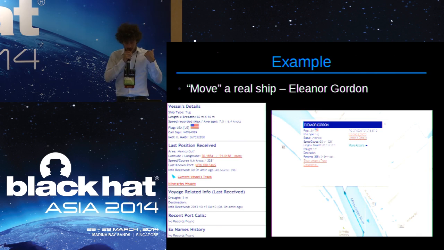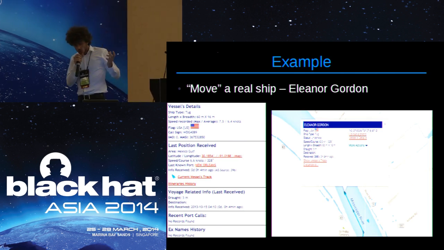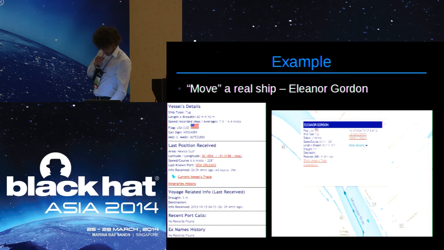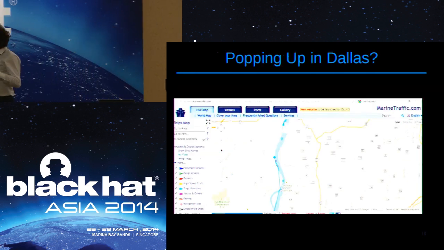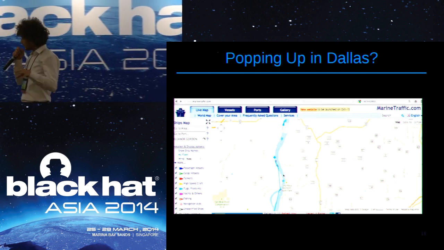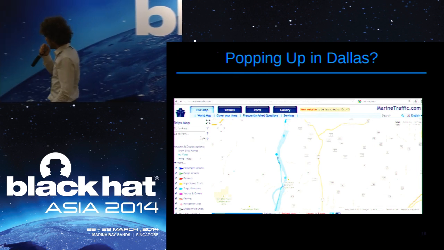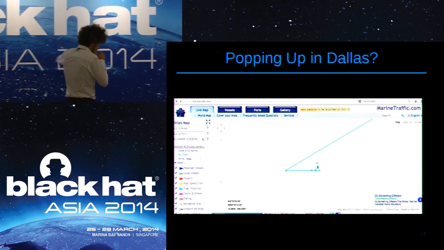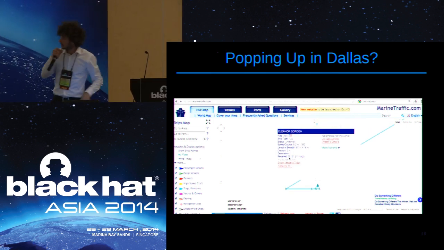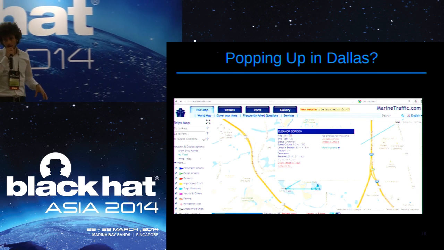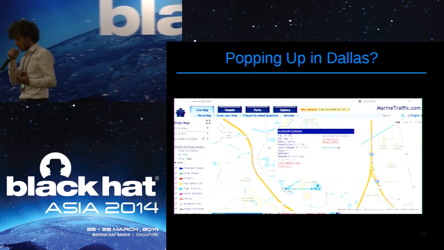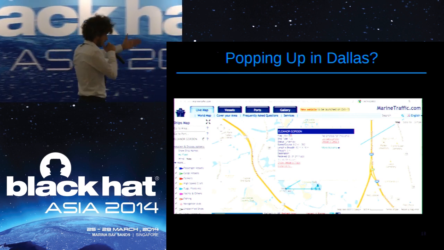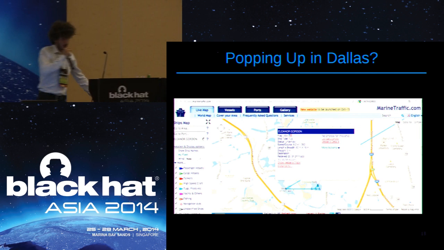As an example, we have Elena Gordon, a real tugboat that is moving across the Mississippi River, and in the video you will see how we are able to target this ship, which is operating along the river, and virtually move it to the middle of the US, in Dallas, on a lake at the back of a golf club. As you can see, the provider does not check whether the information the ship is providing is real or fake, because we cannot have a huge ship like a tugboat in the middle of a small lake in a golf club in Dallas, right?